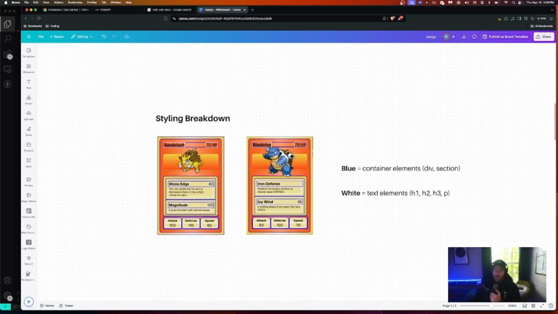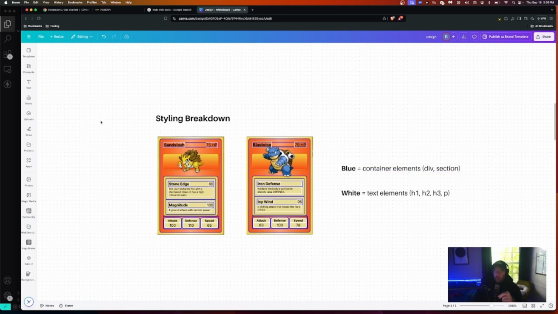Now, I don't typically do this in terms of drawing boxes, but I start to look at things this way in my head. So what I've done here is I already have the finished code that we're gonna build together, and so I just added a little bit of extra CSS to the code so that we could start to see how everything's built. Now, what I did is I just added a border around either container elements or text elements, okay? Because that's really all that we have here. We have a bunch of container elements, a bunch of text elements, and then of course we have one image in the middle.